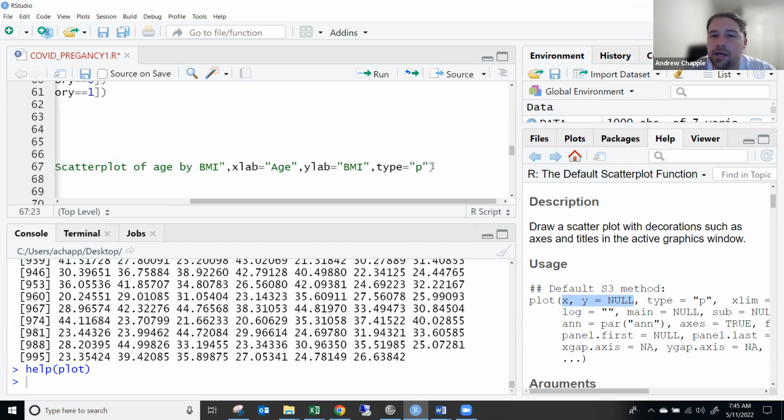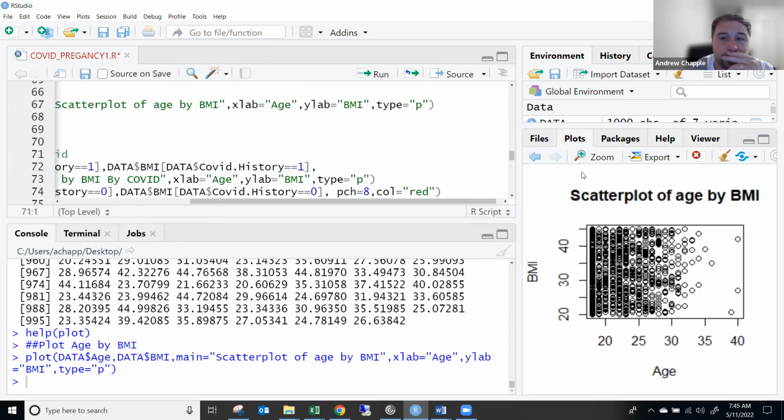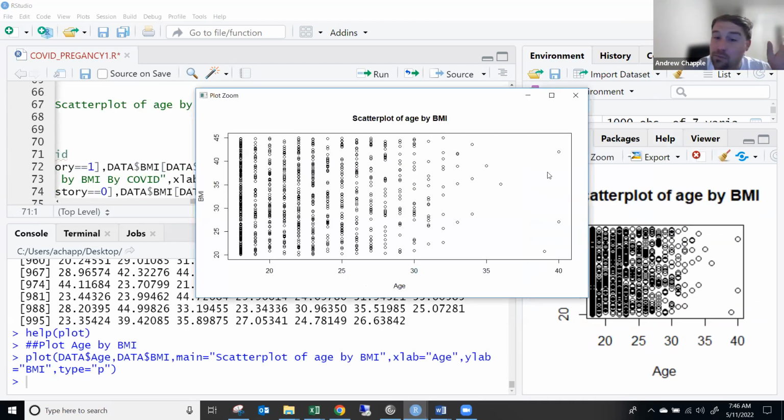And remember, a couple lectures ago, we talked about type here. So type here is P would be for points, L would be for lines, O would be for points and lines, and H would be for vertical bars. So let's run this code and see what we got. So this is our scatter plot. It is really busy, right?